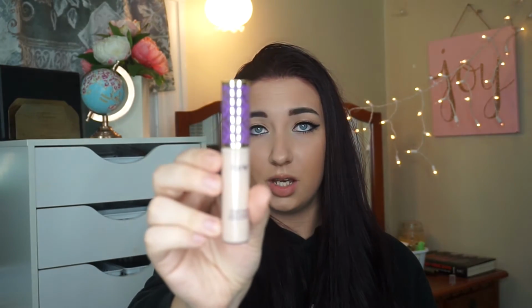Along with this palette, another item that I got that I'm super excited for, and I swear to god I am the last person on earth to get, is the Tarte Shape Tape Concealer. This is a lot bigger than I thought it was going to be, honestly. It is really nice though. The doe foot applicator is ginormous. The only thing I have a complaint about is that the packaging feels cheap when you take it out and then try to screw it back onto the container. I don't know why, it's weird.